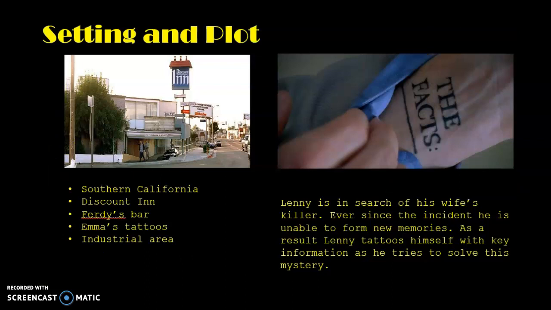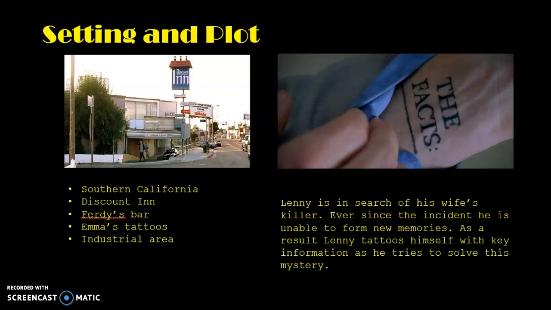So the overall setting is in the same era, or at least the same year, as the movie actually came out. So it's the late 90s, maybe early 2000s. It doesn't really explicitly say, but let's assume that it's in the year 2000 just to give you guys a little context. It takes place in Southern California. This movie is interesting because there's not really a whole lot of places that it takes place in. It's centered around a few key areas, and the movie is very repetitive. If you've never seen it, I would highly recommend watching this movie because it is a complex film. It's very interesting.